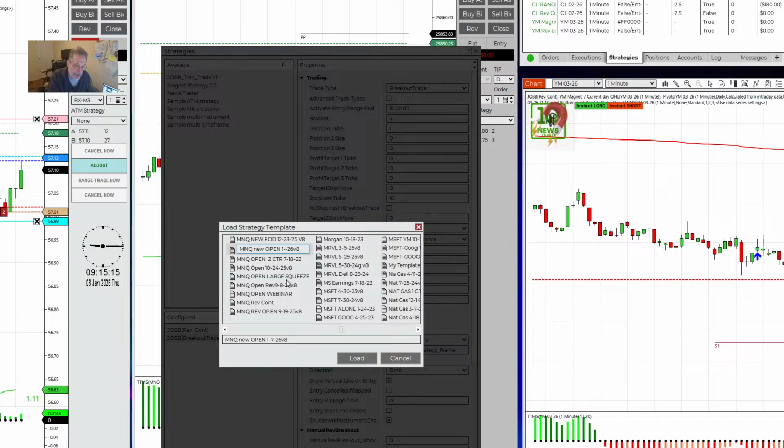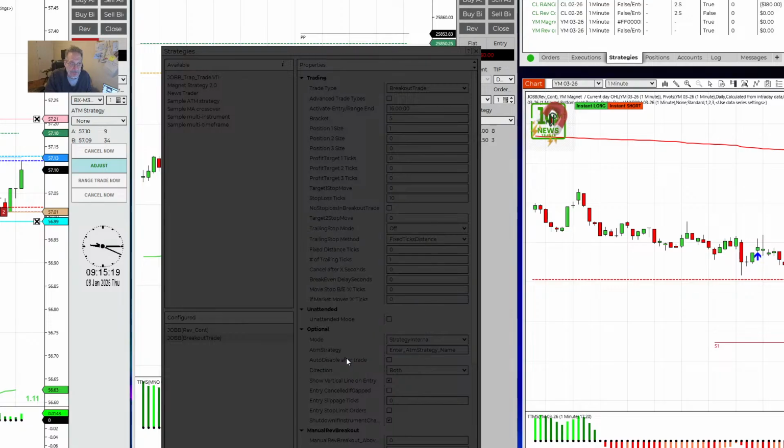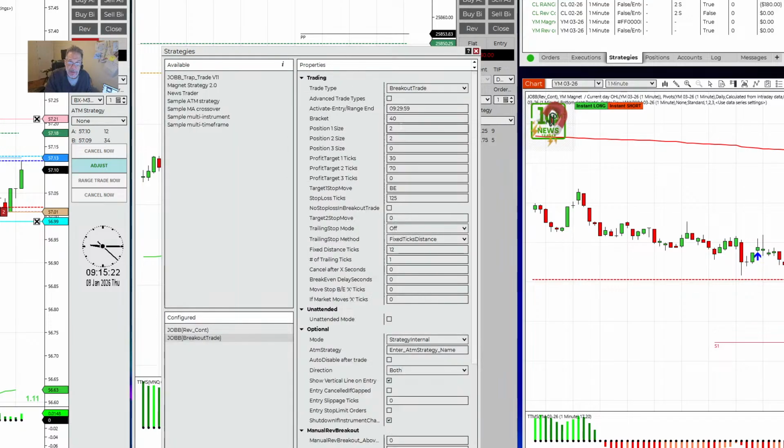Today is the 8th. Load it. Also saves it. 929.59 on the trigger, 40 bracket. Choose the amount of contracts you want to trade on the open.